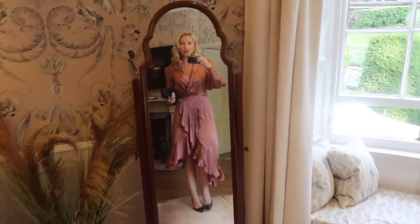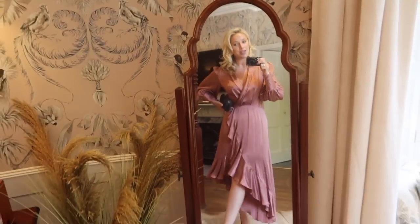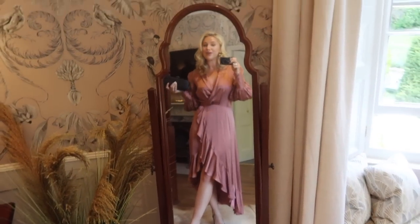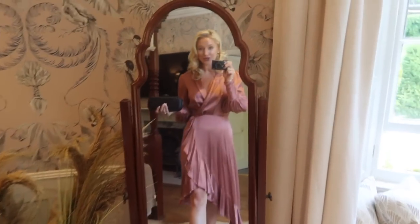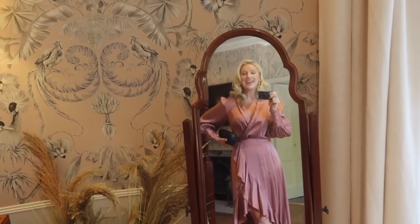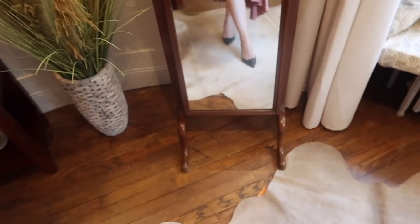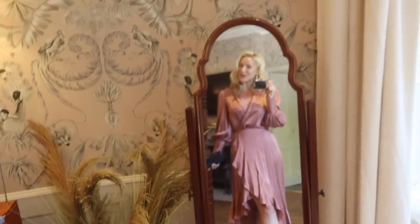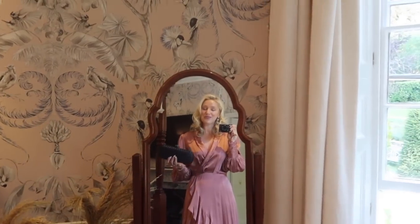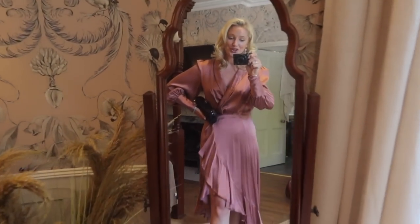We are just about to rush out of the door because, as always, we are a touch late, but I thought I'd do a very quick outfit of the evening. I'm wearing one of my favourite Zimmerman dresses. This is their classic wrap silk dress. It's the longer version, and every single year they do different colours, and it is almost like a burnt rose look. I've paired it with a classic pair of Valentino heels, but actually not that high, so I should be able to dance this evening, paired with my favourite Bottega Veneta bag. It's a little black clutch, and that is my outfit of the evening.